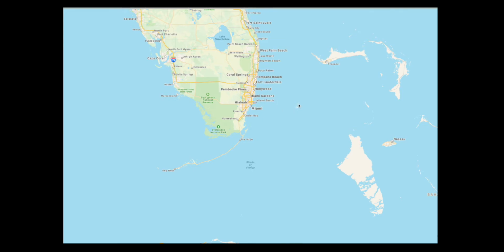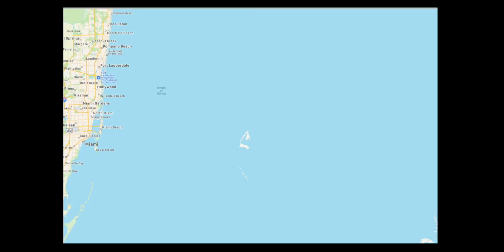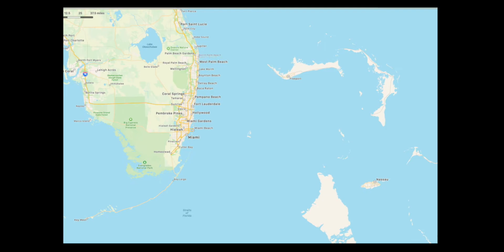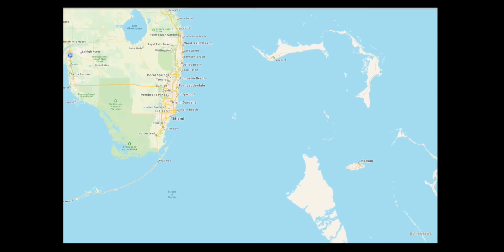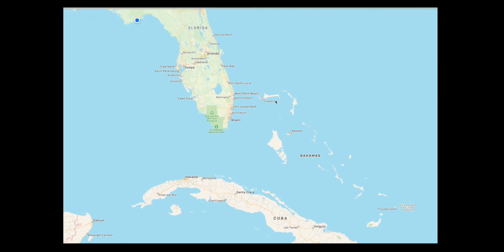So we're going to go to Bimini. We're going to go to North Bimini, where we're going to go to immigration and customs and get our dogs checked in, kind of orient ourselves to the Bahamas. And we hope to do that March 1st. And then for the next 3 months, we're going to spend right down here in the Bahamas, traveling as far as we can go in the time that we have.